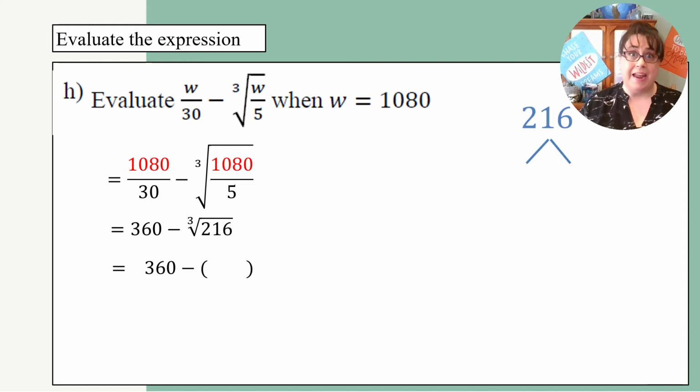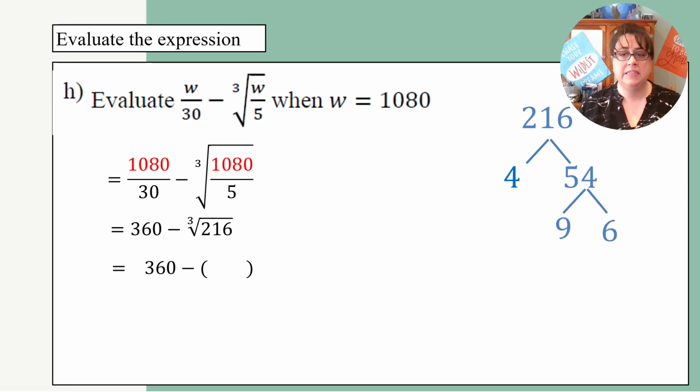We're going to go back to our handy dandy little factor tree. So 216, I know that the last 2 digits are divisible by 4. And since the last 2 digits are divisible by 4, the whole number is divisible by 4. If I didn't know that and all I knew was 2, that's okay. It's just going to take me a little bit longer to get through my factor tree. So 4 times 54 is 216. And I know that my 54 is 9 times 6, and my 4 is 2 times 2.